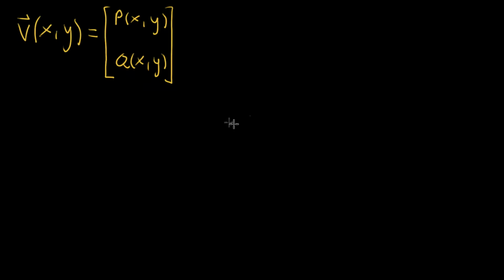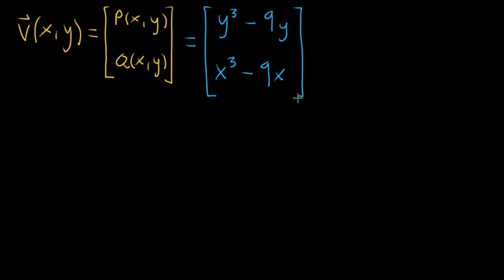So let's compute the two-dimensional curl of a vector field. The one I have in mind will have an x component of, let's see, not 9, but y cubed minus 9 times y. And then the y component will be x cubed minus 9 times x. You can kind of see I'm just a sucker for symmetry when I choose examples.